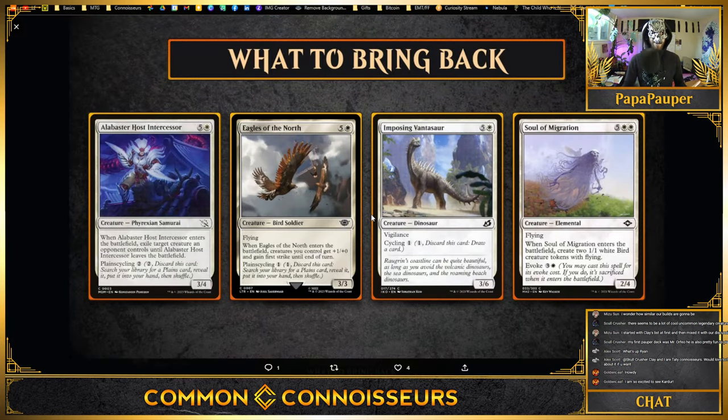Now in white, these aren't all of them, but here's a couple of examples. We have Alabaster Host Intercessor, Eagles of the North, Imposing Vantasaur, and Soul of Migration. There's also Noble Templar. Noble Templar is also a plane cycling card. It just happens to be, in my opinion, maybe the lowest quality of them. It's still a good card.